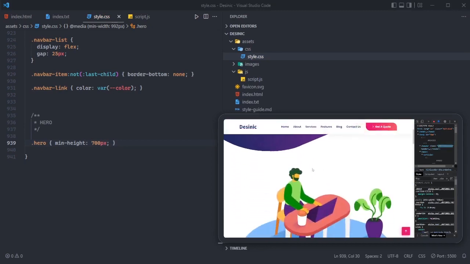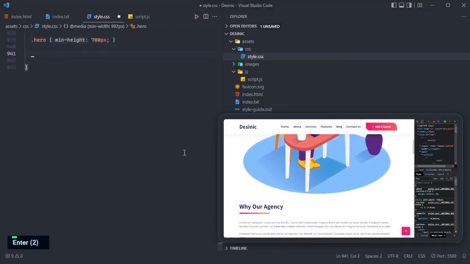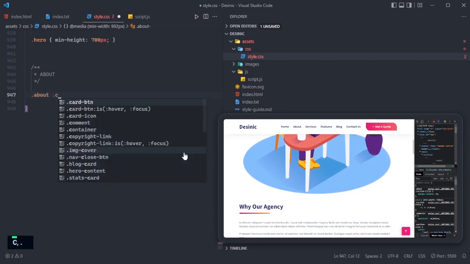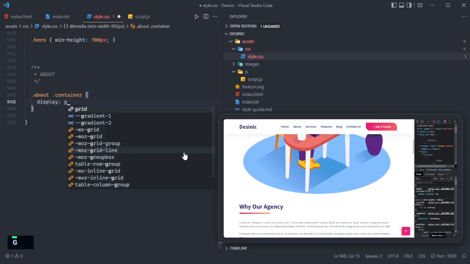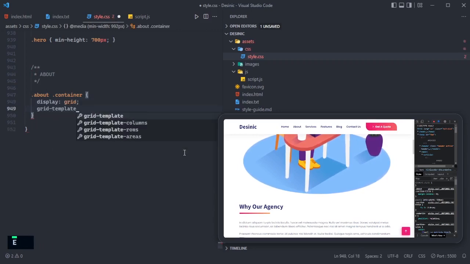Let's jump into about. Let's comment now for the about, and .about, then .container display will be grid, grid-template-columns should be 1fr.